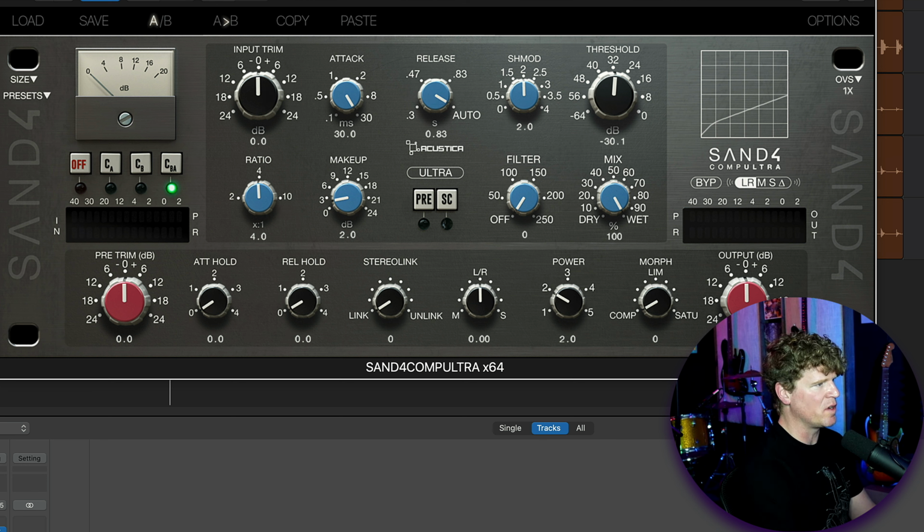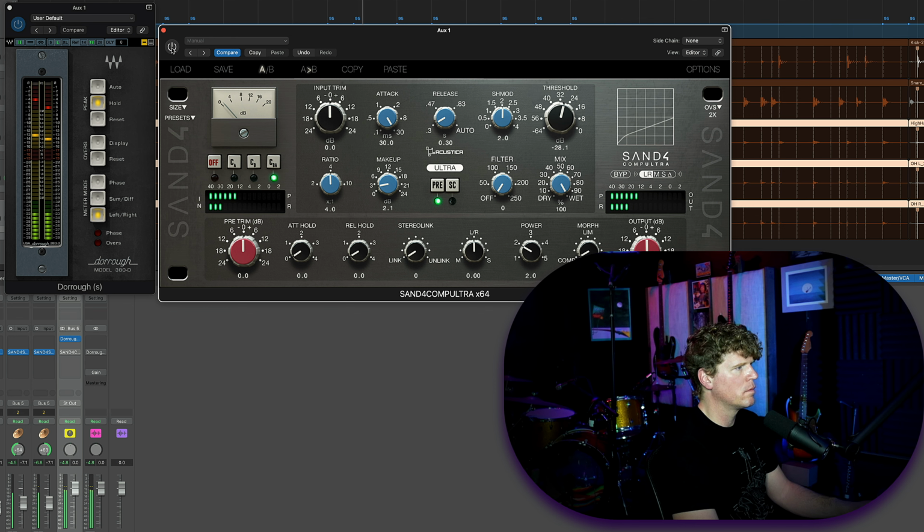So you're usually going to want to start by setting the attack to the slowest and the release to the quickest, or to auto. I usually start with the fastest release. For harder hitting music, you're probably going to want to use a ratio of 4. Pre-in just enables the preamp, and put it on ultra mode. And I'm going to be aiming for about 4 decibels of compression.